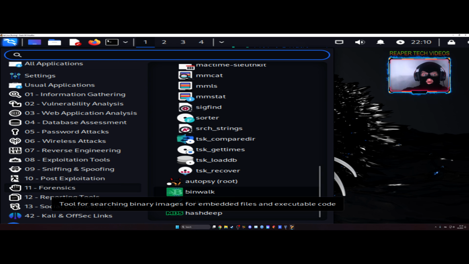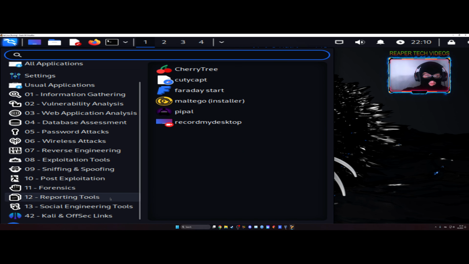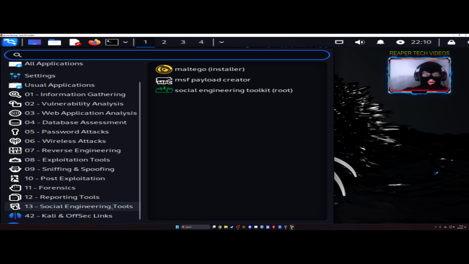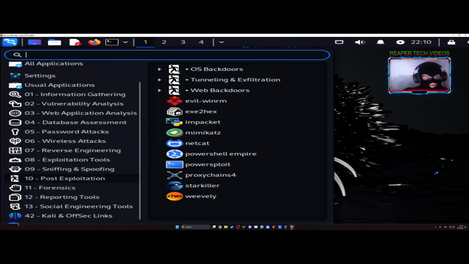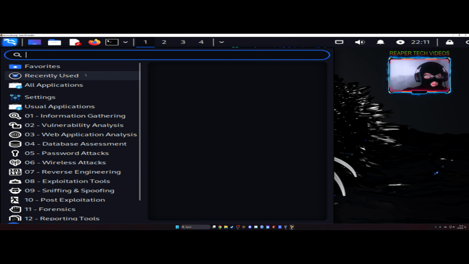But you can use that one as a reverse engineering tool as well. Reporting tools, social engineering tools, and all links to the Kali developers and OPSEC links. And what else? Do we have anything else in there? No.